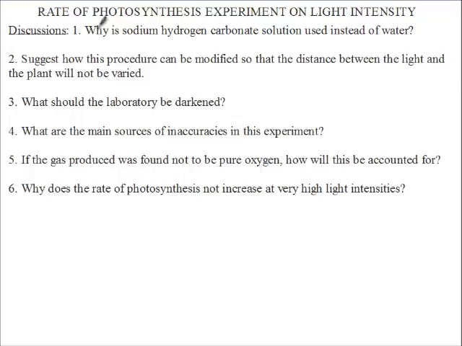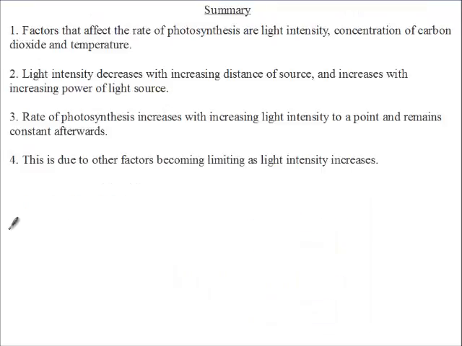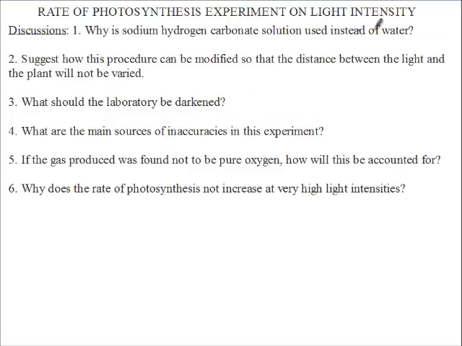Now let's see a few things that can be inferred from the experiment. Now the first one is, why is hydrogen carbonate solution used instead of water? Now, as stated in our setup slide, the hydrogen carbonate solution is there to supply us with our carbon dioxide. We need a constant supply of carbon dioxide. That is the reason why hydrogen carbonate is used instead of water.